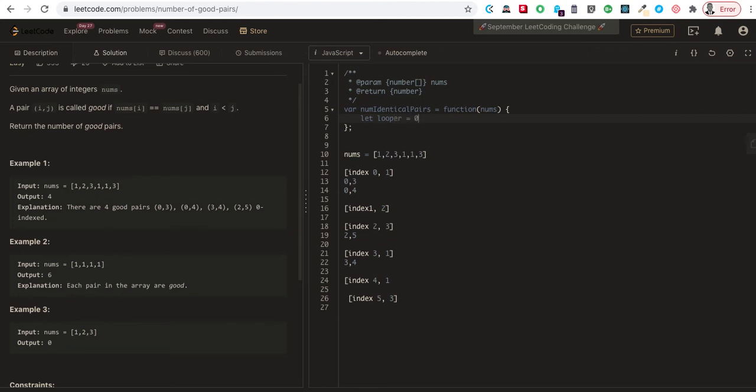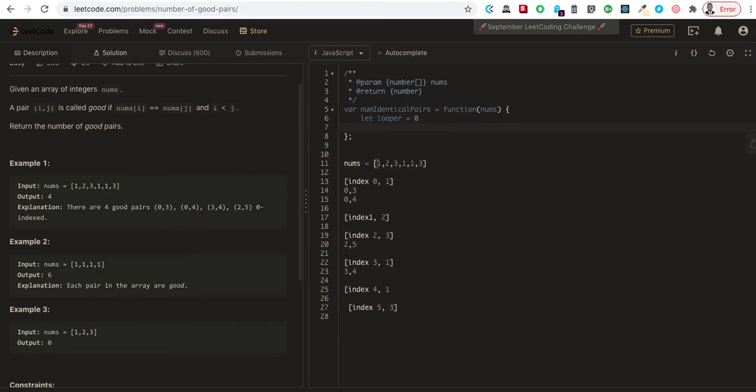It starts at 0, and we loop while the looper is less than the length of nums, minus 1, for the second to the last. We don't need this last loop, like I said before. This is optional.